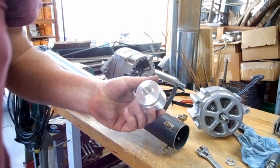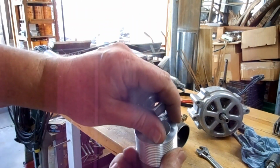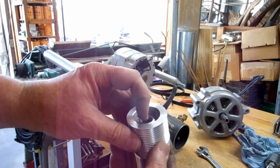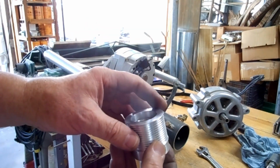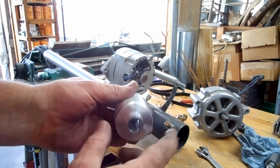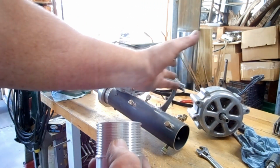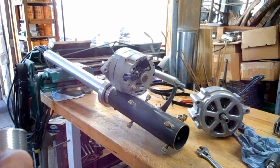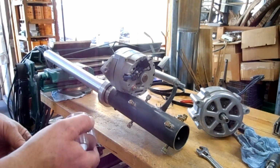Here's a closer look at that pulley. It's deep enough where a nut and lock washer can fit down inside of it, and I want to make sure there's enough of the nut attached to the shaft to hold it in place. It might not be a bad idea in the future to put a key in here, but not all 17 millimeter shafts have a key in them. So so far it hadn't been necessary. And this is, like I said, a proof of concept. This isn't the actual item.